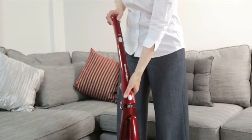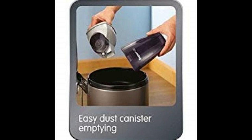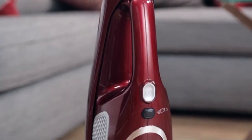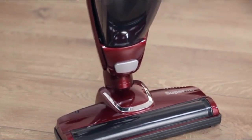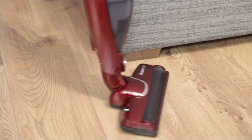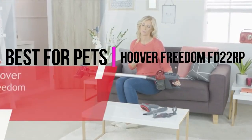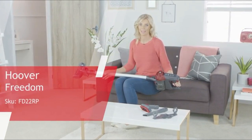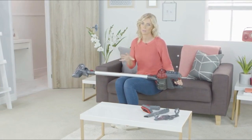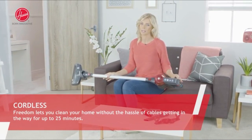It's flexible and the collapsible handle allows you to conveniently and discreetly store the vacuum. Easy to empty thanks to the dust canister that empties directly into the bin. Its integrated charging cradle enables you to store the vacuum, hold accessories and charge up the vacuum for a run time of 35 minutes of powerful vacuuming. Next, the best for pets: the Hoover Freedom FD22RP. The lightweight and versatile 3-in-1 stick vacuum cleaner can be used not only for floors but also as a hand-held vacuum.